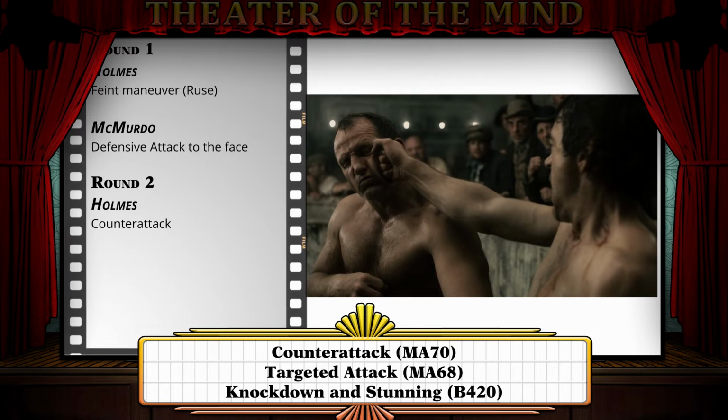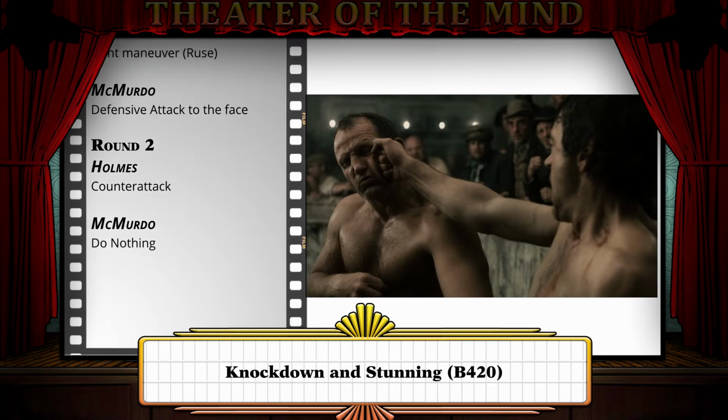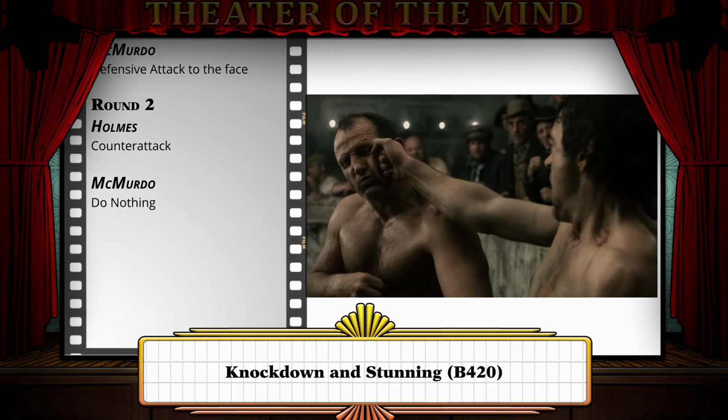An unlucky narrow failure in this case. He's stunned, but remains standing, per the house rule. On his turn, McMurdo does nothing, and succeeds on his health check to recover from stun. He doesn't really respond at all during this round.